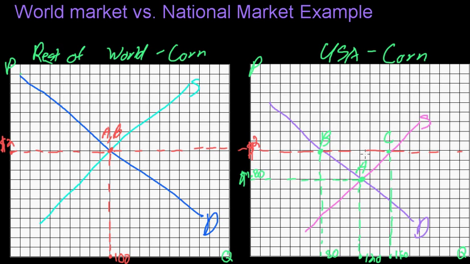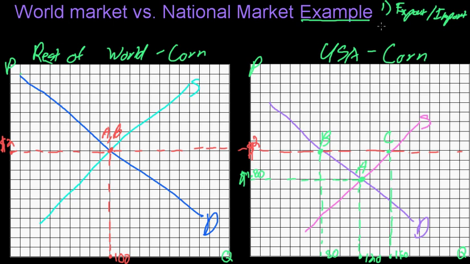Alright, so the point of this video is just to give you a hands-on example with some actual numbers of what this model is really talking about. So I'm going to work through the logic of this example in a second, but the questions that you should be able to answer are: one, will the USA export or import corn? So I'm just going to write export or import.